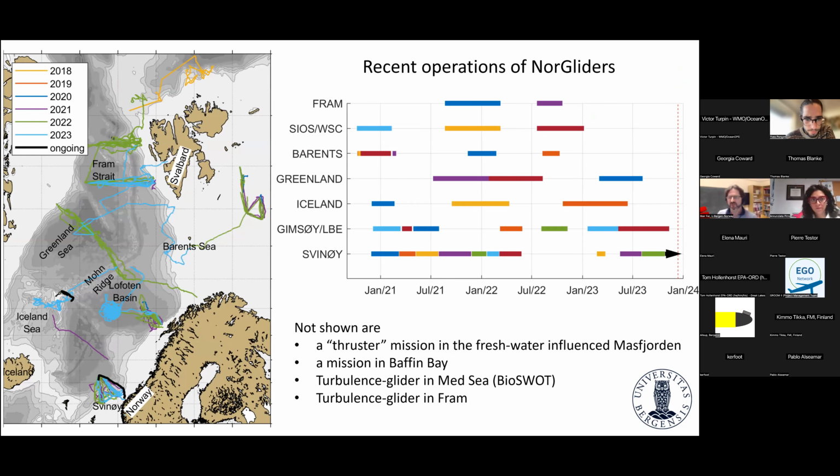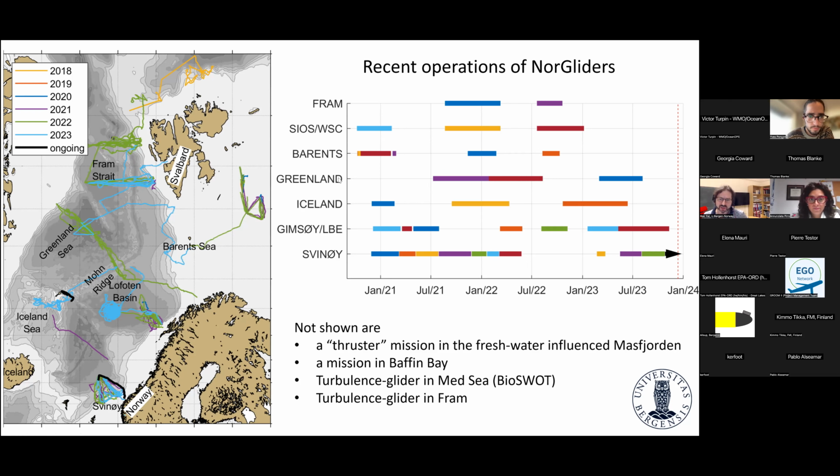So NorGliders then is an umbrella that covers different projects, including the NorEMSO activity. So this is the recent activity of the entire NorGliders. From 21-ish, and also I added the 2018 when we operated north of Svalbard. You can see the coverage in different years, from the Barents Sea down to Svínoy and Greenland and Iceland seas. And the time occupation here is showing that occasionally we have multiple gliders in water. So that's a good capability we've been trying to maintain in the last few years.